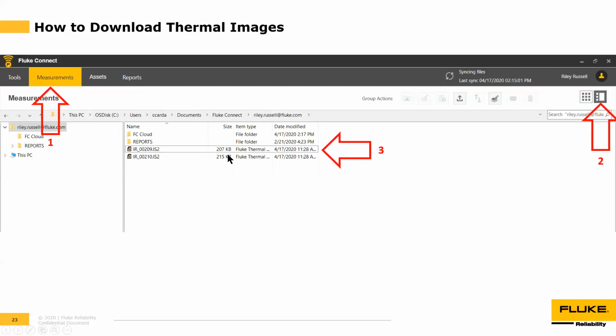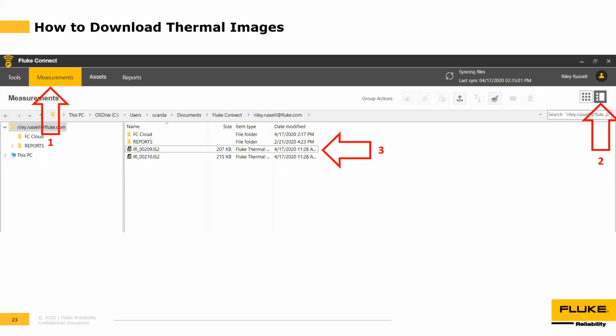Now, for many of you, this may be a new view, something you haven't seen inside the Fluke Connect desktop software before. This is the File Manager view, and this is accessible by clicking on the Measurements tab and clicking the second icon here. This is something that many of our customers have been asking for, that you wanted the ability to view where the files were from within the Fluke Connect desktop software using an interface that you're familiar with, the File Manager view.